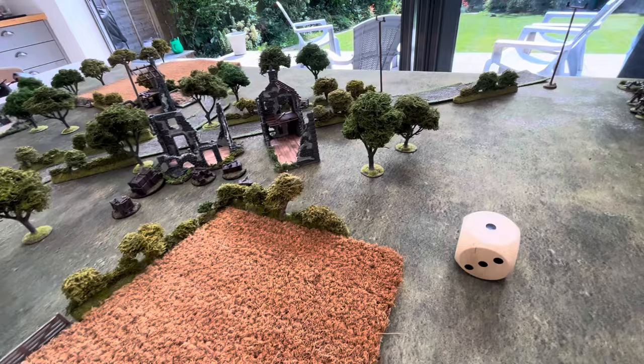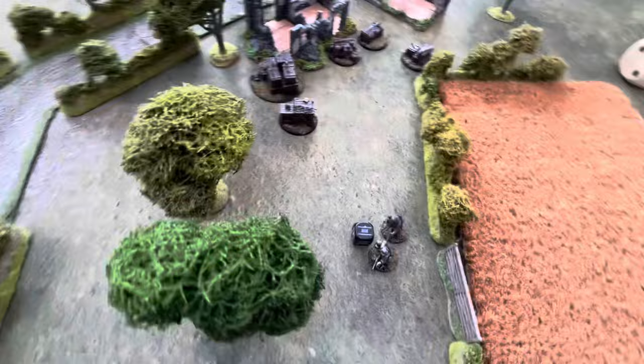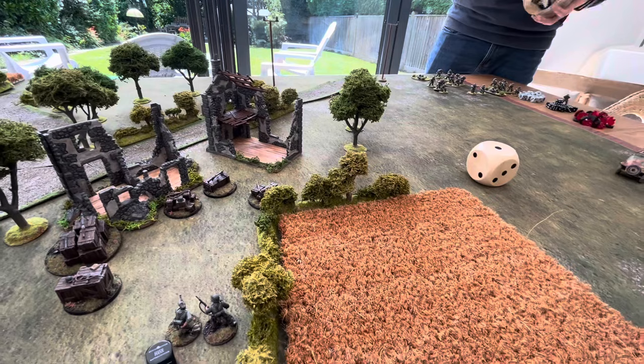If I'm coming on from this end, I'm going to get my officer and he's going to run 12 inches up here. So I'm going to put him on a run order and he's going to run up here. I just need to measure 12. There we go, so I've run my officer there. I've given him a run order, so he can't shoot, but there's nothing for him to shoot at anyway. So the best option for me is just to run. Next dice, let's see who that is, and then we'll talk through some of the options you can do.